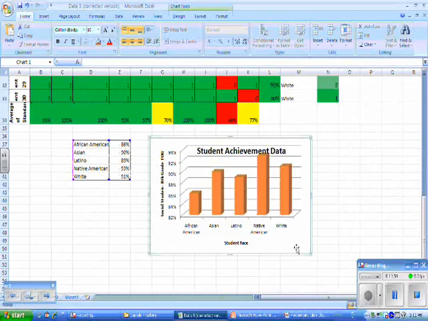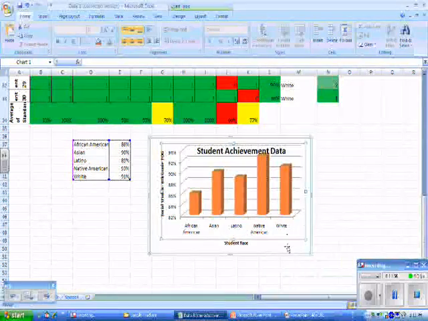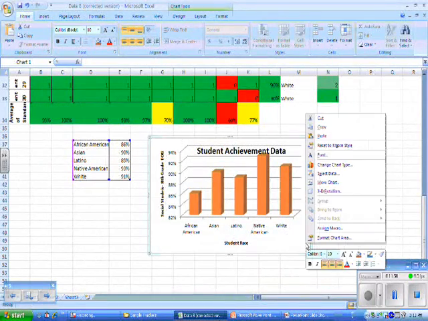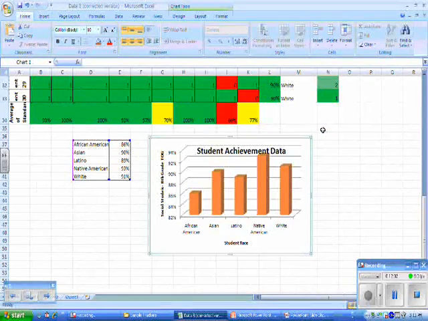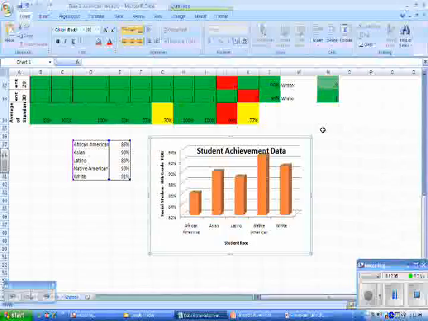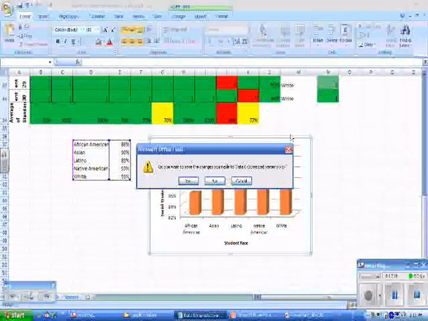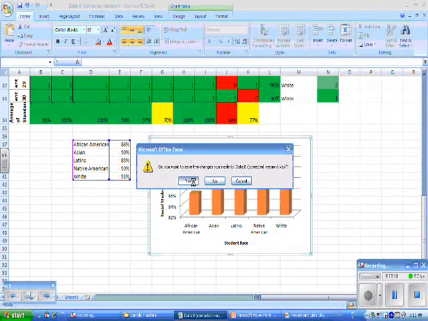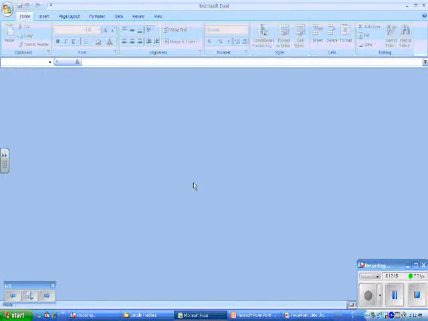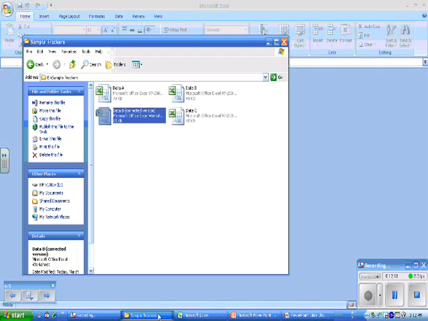Again, you can select the whole chart, right-click, and select Copy. And you can then move this chart to either Microsoft Word or PowerPoint, either one, in order to present it in whichever format you're going to be using. So I'm going to close out data set B. I'm going to save my changes. Great, and we're going to go ahead and look at our last example.